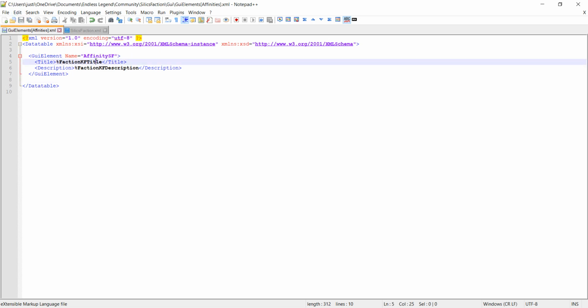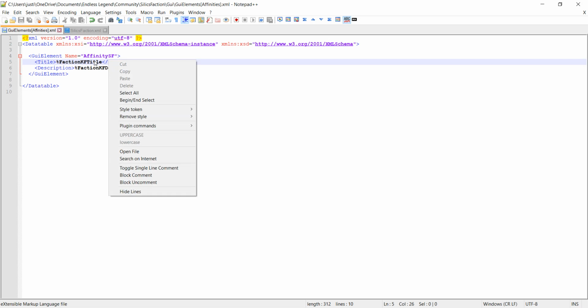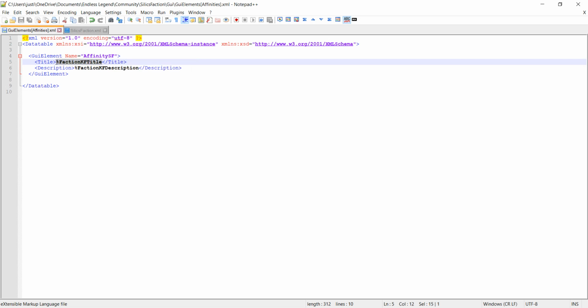Another thing we could do, which I showed in my Autotopian showcase mod video, but something I kind of learned new from that mod, is that when you want to change the title, you can actually type in the title right here, and that technically could work. So I could just type in Silica faction, and it will work.